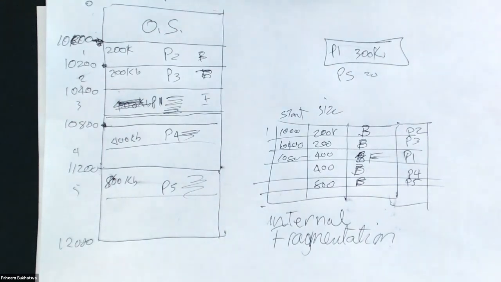How much of a program needs to be uploaded into memory? We're using the fixed and the dynamic partitioning. How much of the program code needs to be in main memory? 50% of it or 80% of it? What do you think? 80 is a good answer, but it's the wrong answer. How much of the code of a program needs to be in main memory according to the fixed and dynamic and relocatable dynamic? The whole lot, 100% of the program.